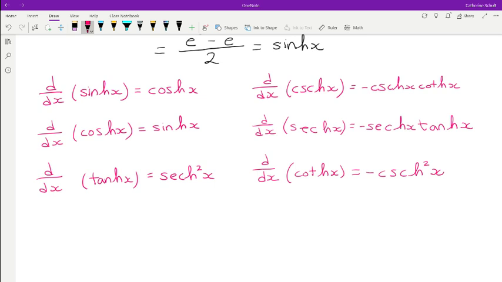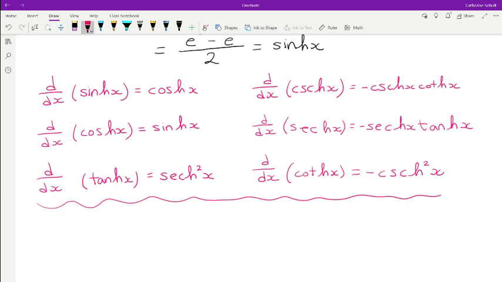Okay. And there you go. So we know how to take our derivatives now. And a nice way to memorize: notice all of these ones are positive and then all of the inverses are negative. So that's kind of nice, okay? So now that we have these rules, we can apply all the other rules we know. We can use the hyperbolic functions in the quotient rule and the product rule and the chain rule, anything like that, because now we know all of their derivatives.